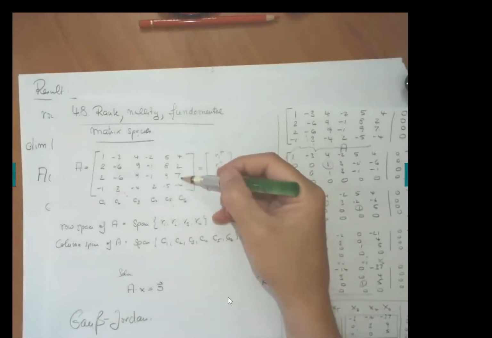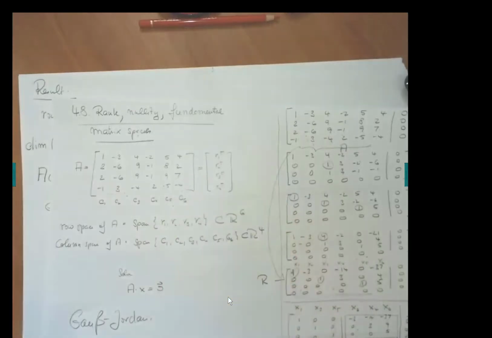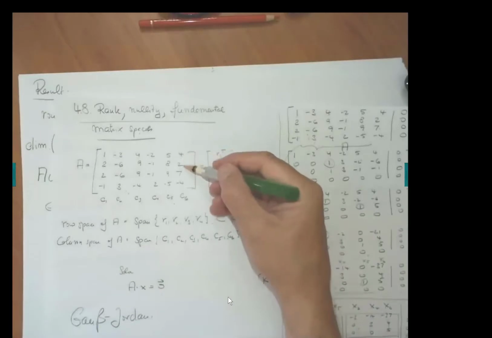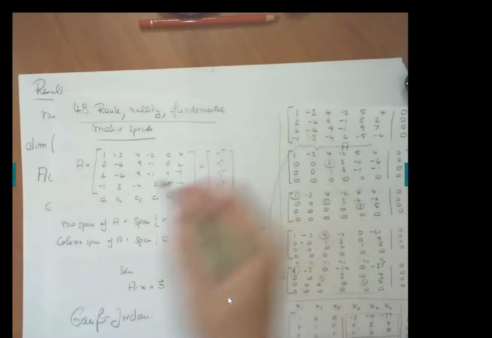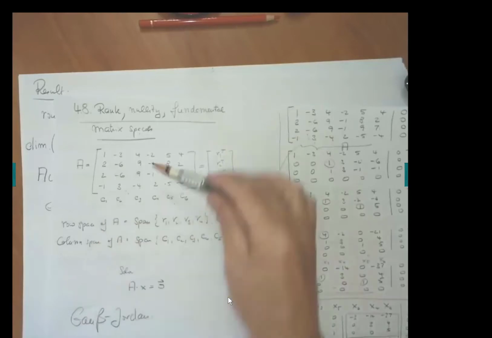And it turns out that for every matrix, it doesn't matter which matrix, the number of linearly independent rows and the number of linearly independent columns, which we call the dimension, are the same. So if only 3 rows are linearly independent, then only 3 columns are linearly independent. And you cannot make it in any different way. Even though there are 4 here and 6 here, they always have to be the same.